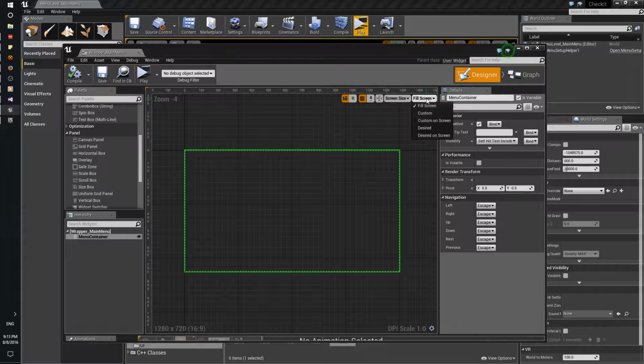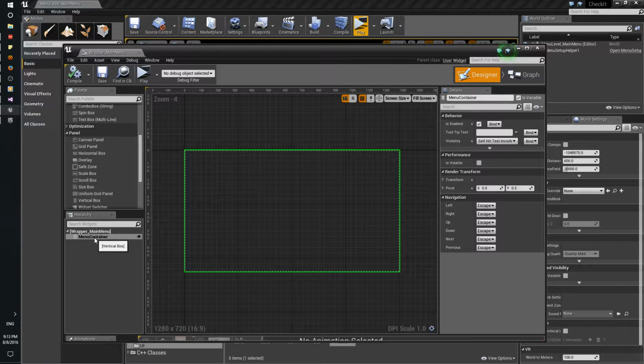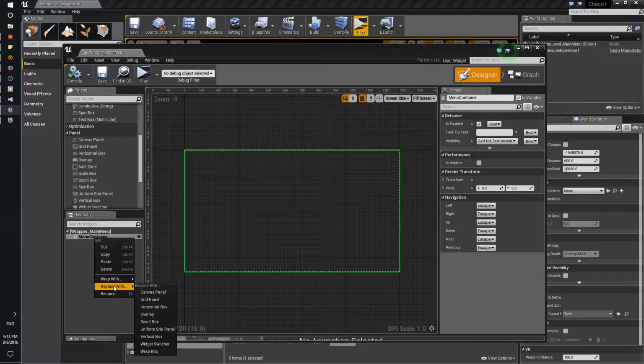Screen. Let's try replace. We did a vertical box. Let's try something else.